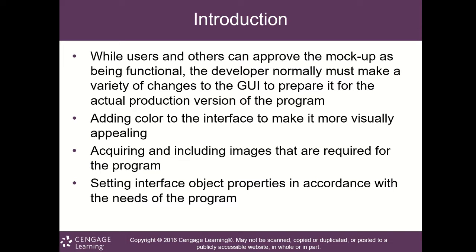Did you see that the Facebook front page is blue? That's because blue is the most common color. There are certain people who have some color blindness, so if you use blue colors, they are visible to them. That's one of the things about accessibility, but there are other factors as well. Then there is acquiring and including images that are required for the program, and setting the interface object properties in accordance with the needs of the program.